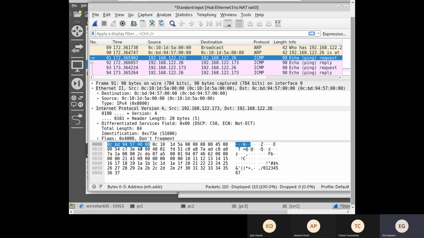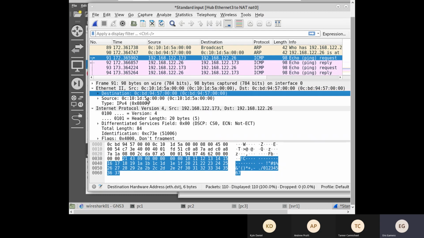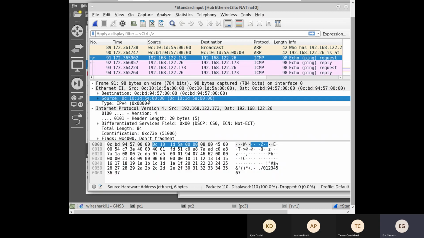So let me click on the destination MAC address, and let me click again, and you can see it highlighted 0C BD 94570000 in the packet byte. After that, we have the source MAC address, which is the following 6 bytes.